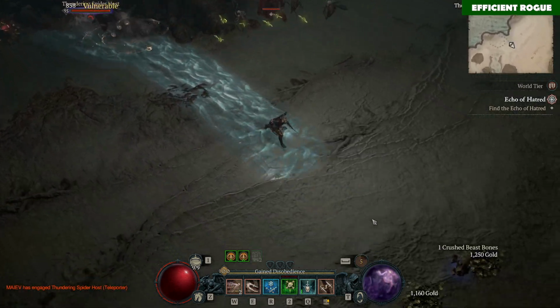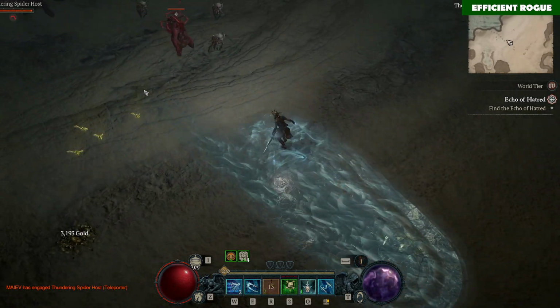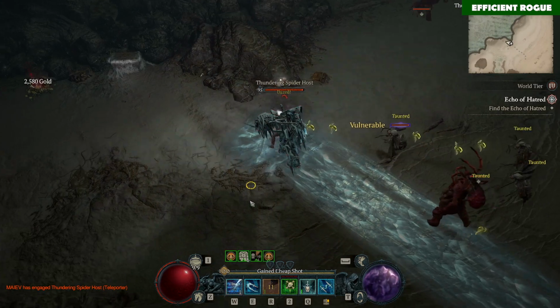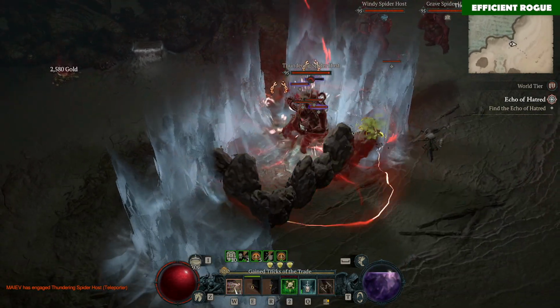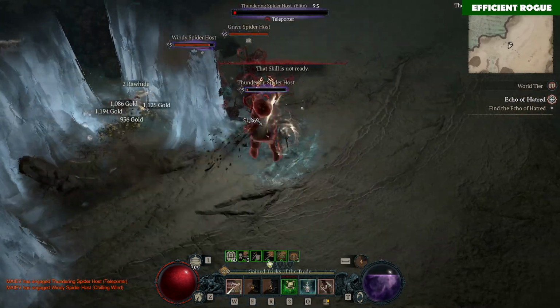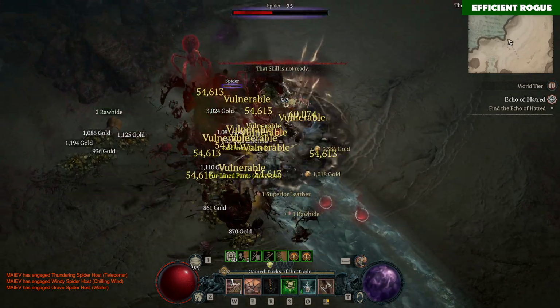Okay, here's some elite. I will maybe try this again. So you cast Cold Imbue and Dash, and then this mob is not allowed to cast any of his abilities. So yeah, that's what I wanted to show you.